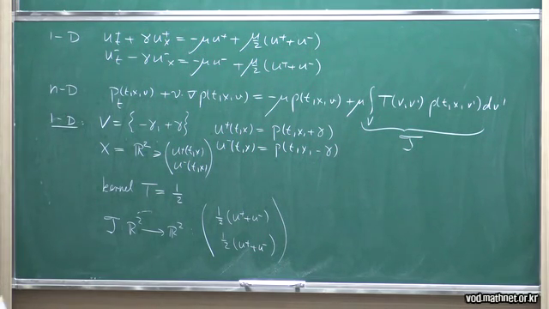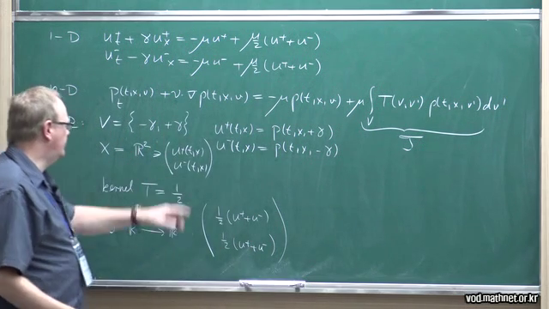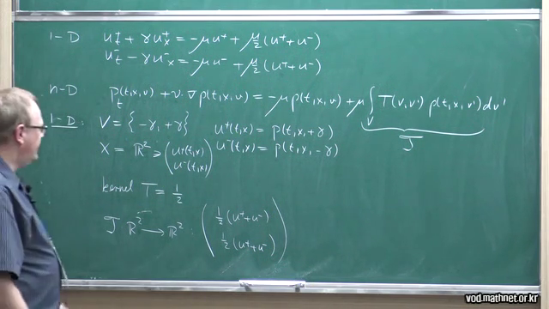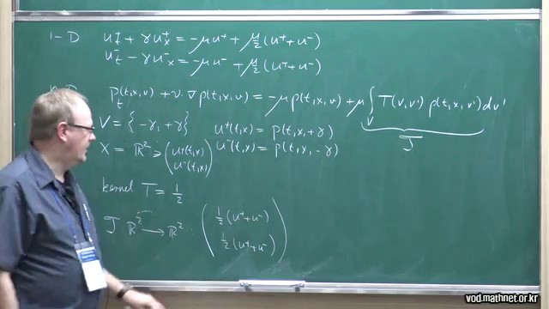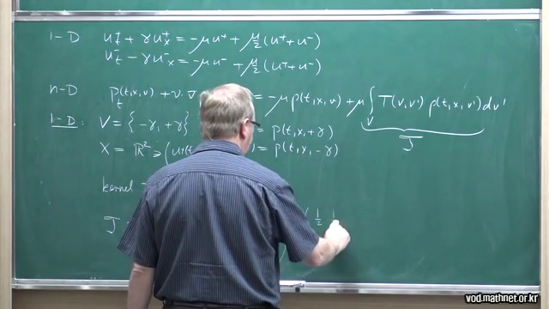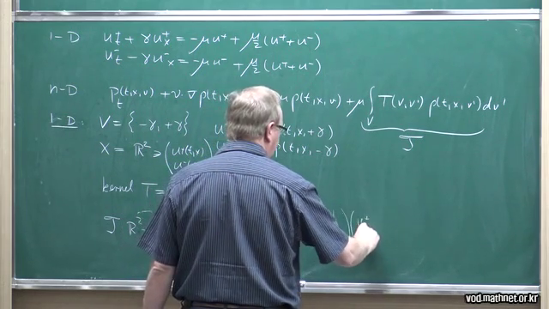And then this is exactly this term here, right? These two terms with the factor mu. So the mu was not in the definition of T, but this is the integral operator. It's a linear operator in u plus, u minus, so you can write it in matrix form. So this is the matrix 1/2, 1/2, 1/2, 1/2 times u plus, u minus.